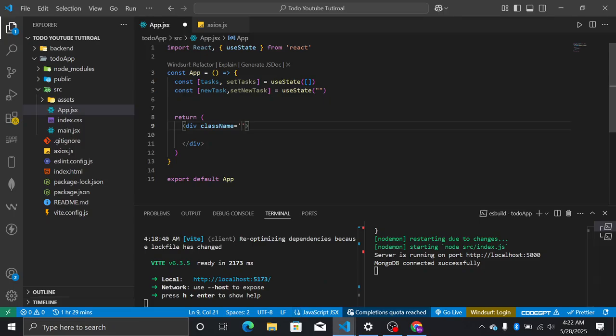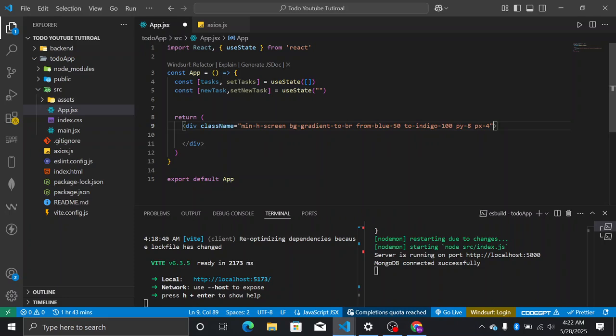So let's go to the UI. Okay, so I'm just going to explain the code for you. I don't want to make it very long. I'm going to explain the code for you. So you can copy the code. Alright. So this is min height of the screen.